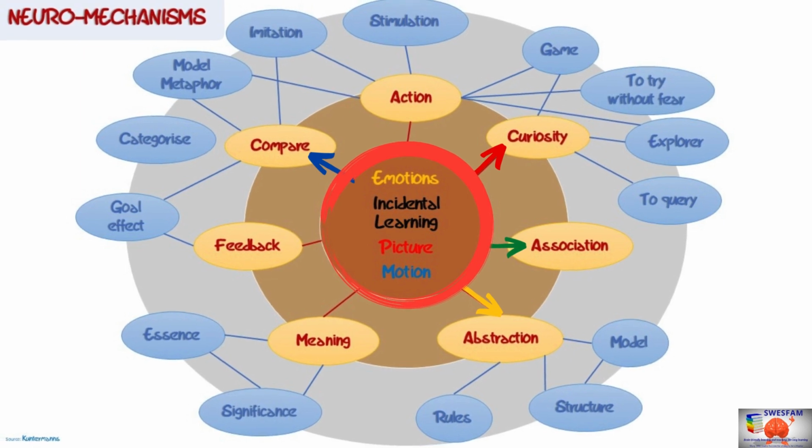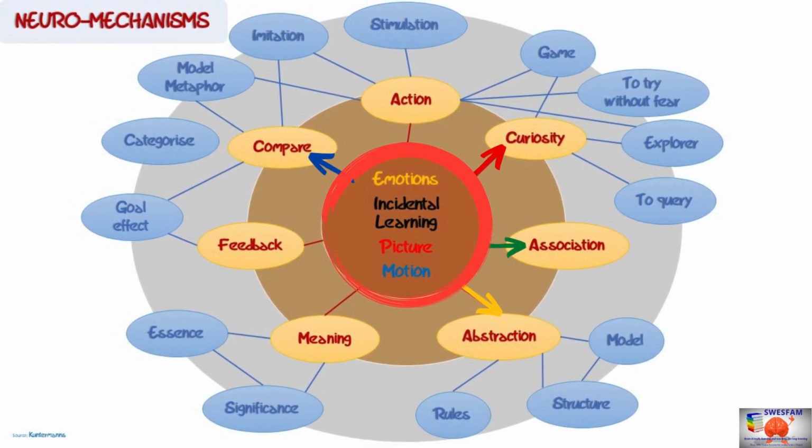Maybe the term neuromechanism is not the best description, as it suggests a process, but the terms used are not necessarily processes. It is more a summary of terms used in learning psychology. They are attributes, activities, even processes, all of which play an important role in learning. All are important and responsible for creating memory.